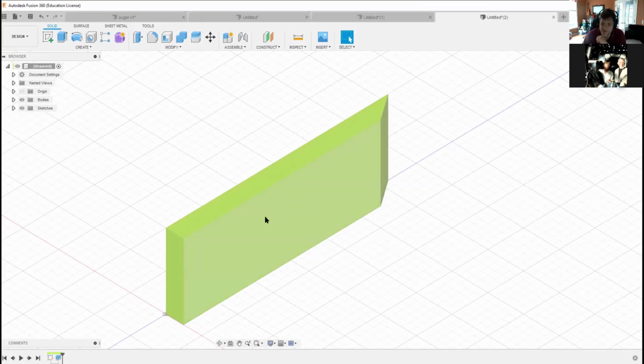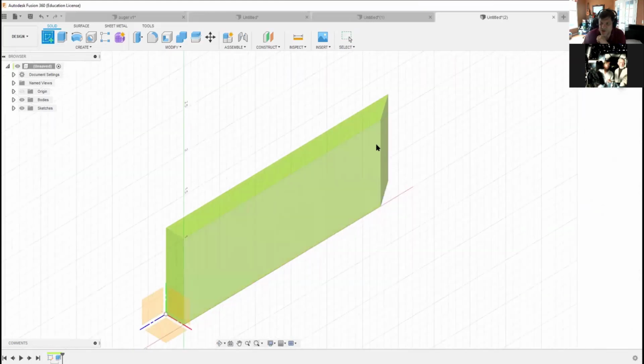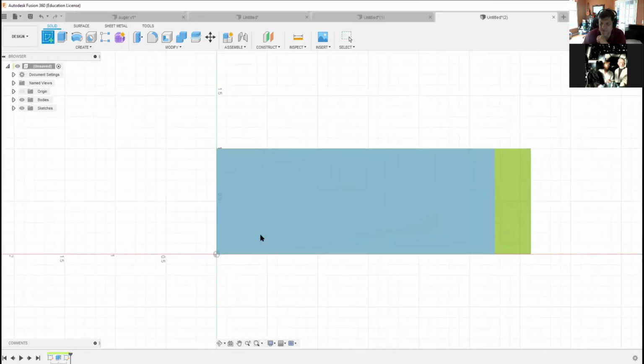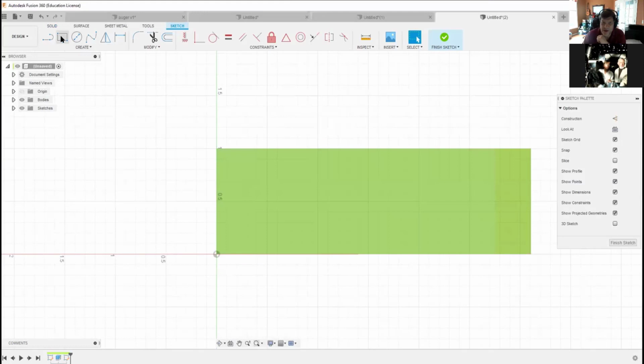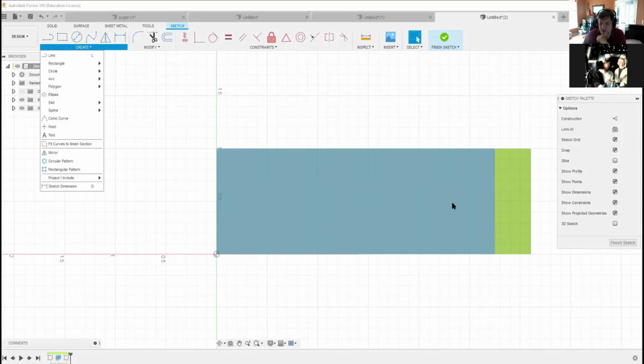And we're going to put 2 holes in this object. So we'll put a sketch on the short side of the object. We can either create it as 2 points and then use the hole command, or we can create 2 circles. In this case, it makes no difference.